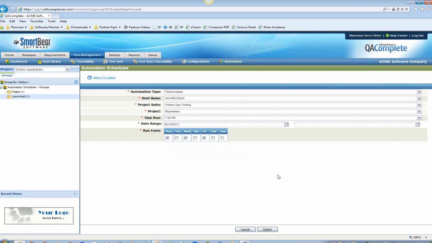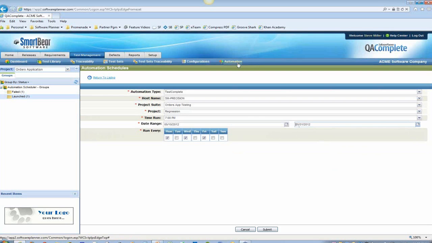Now, for those of you that are doing Agile, you know that you normally do time box development. And normally you'll do sprints. And sometimes there'll be 30-day sprints, sometimes there'll be 2-week sprints. And a lot of times you'll want to run a series of tests for that length of time, and then you want to stop after that. Well, if you want to stop it from running on a particular date, you can also come here, click on the calendar, and say, I want to stop this 2 weeks from now, and it'll just stop running those tests at that prescribed time.